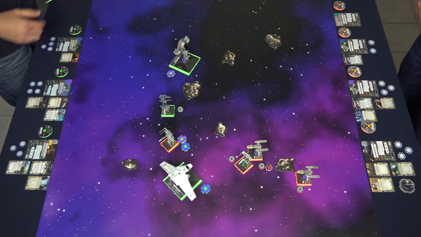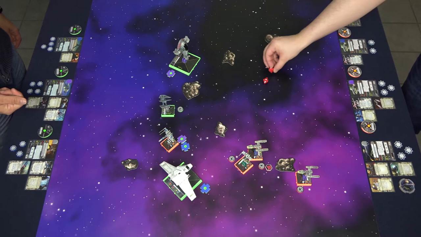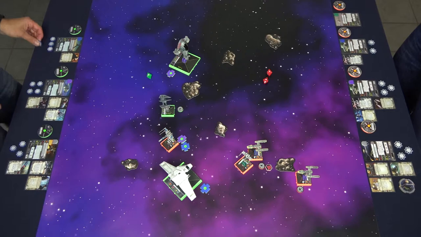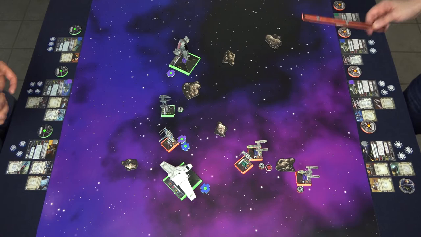Headhunter. Range 2. Yes. Okay. Headhunter shoots at Lambda Shuttle. Range 2. Spend focus to it. What the heck? Another shield. Blue. On range. Blue. Gonna shoot at Lambda Shuttle.